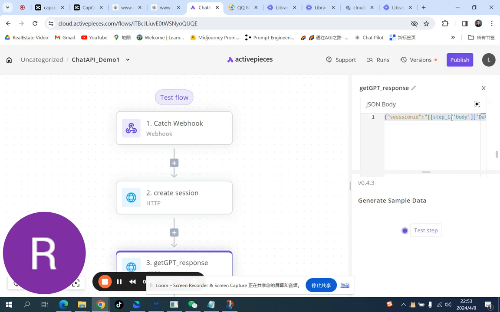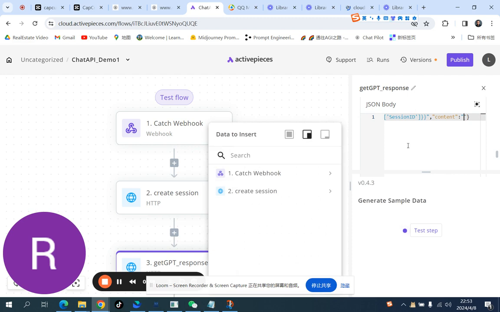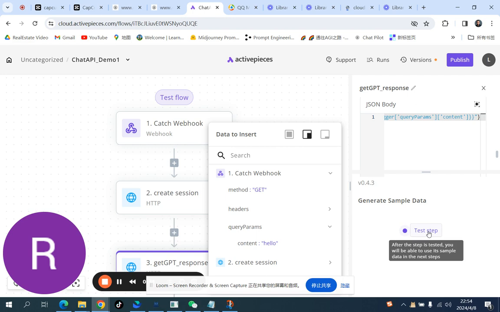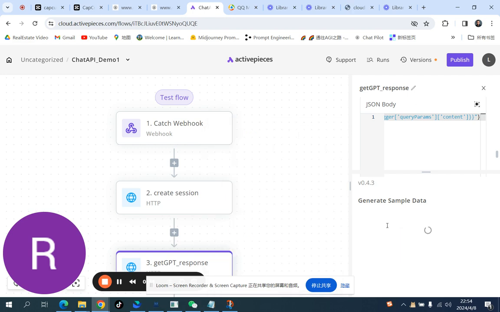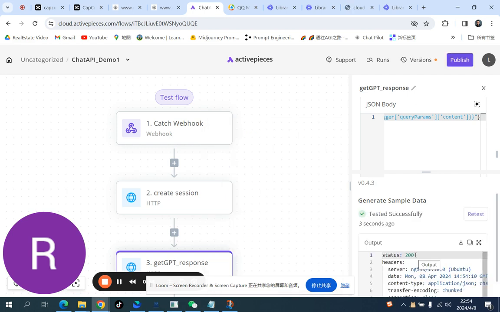Go to content, click here, and then insert query parameters, content, hello. Let's test this step. It tested successfully, and what we did is ask a question, hello, to ChatGPT through API.